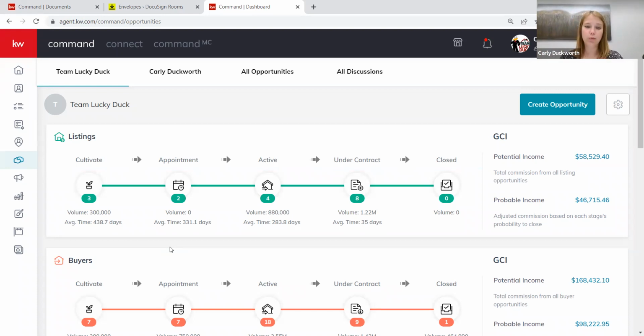Like Zach's will be really like a whole team view because he's on every opportunity. It's not a realistic take home dollar amount for every agent, but Corey and Cole, who are buyer's agents on our team, have a more realistic potential on that side. So is there anything more you want me to talk through about pipelines?